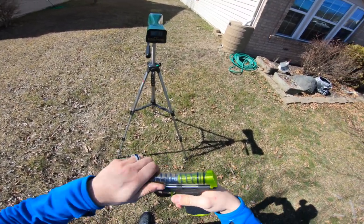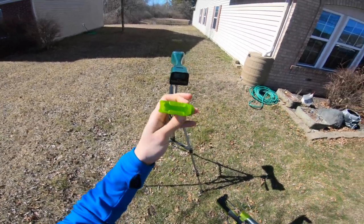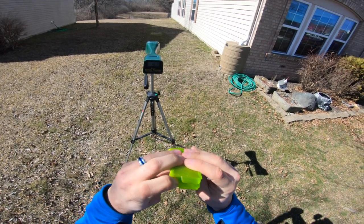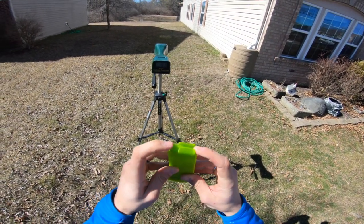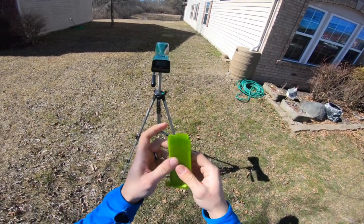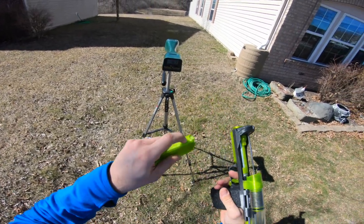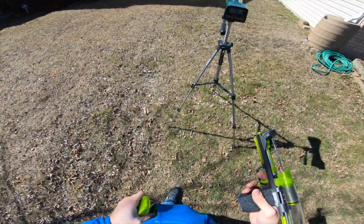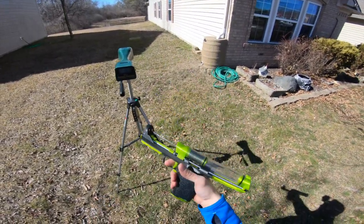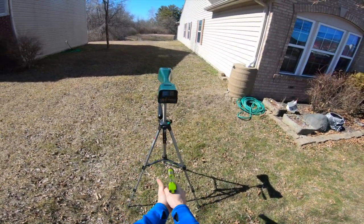It seems I fired them all. Sometimes it's supposed to stop and not load in darts, but I have issues with my follower getting twisted sometimes. It seems to load all the darts in but the follower has to be all the way up for it to actually stop the pusher so you don't dry-fire like that. It seems to get stuck sometimes on the magazine release — still got to tweak out some things. That's one of the problems with 3D printed magazines. We'll give it another go with some Adventure Force Pros.